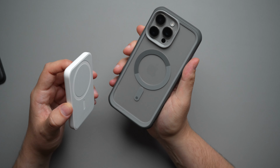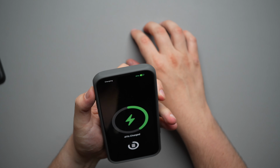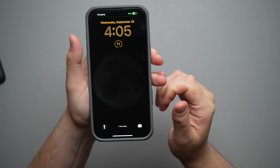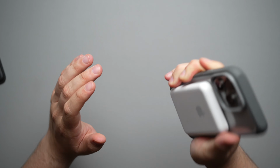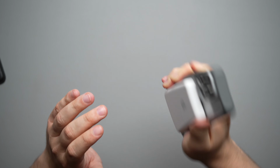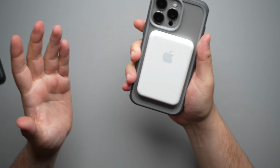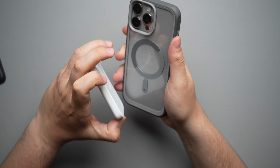Now with the Apple MagSafe battery pack, there we go. Good click on there. Are we in vibrate? No, we're on ring. I don't know why we're not getting the sound. My iPhone's going stupid. But either way, let's go ahead and shake it, shake it, shake it. Yeah, this thing is not coming off. It's very, very well on here. And I'm having trouble just pulling that off.